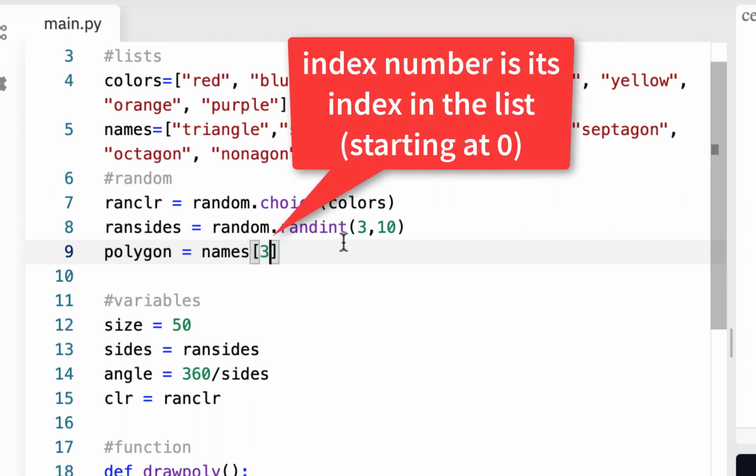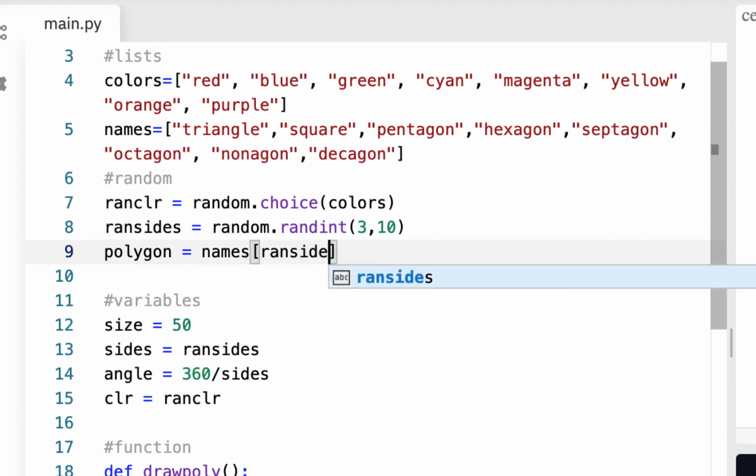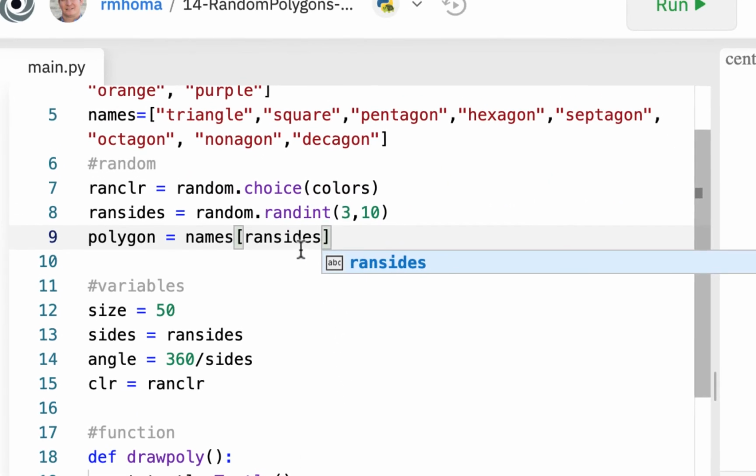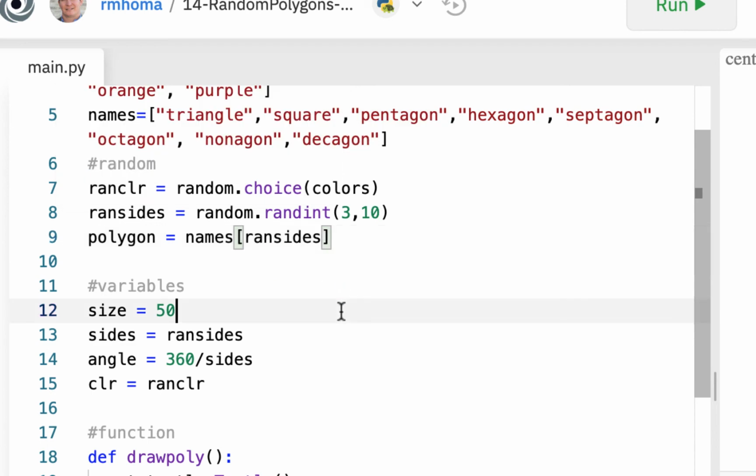Now, unfortunately, our random numbers go from 3 to 10. We need numbers that go from 0 to 7 because that's what we have in here, but we'll be able to fix that. That's okay. Let's see if we can do this. We're going to put in the random number, which is rand sides. That's the random number that's going to come up. We're still going to be an index number in here. So right now, we could put rand sides, except if we did this and it came up with a 3, well, let's leave it at this right now.